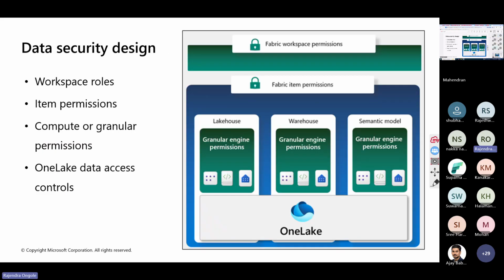In this design configuration, most of us know the workspace is at the top level to store our data in the form of a repository, like a dataset. You can create different types of workloads, right? And below that, multiple items can be created, meaning Fabric related items. At each layer, you can create a lakehouse, one of the workloads inside Microsoft Fabric, warehouses, semantic models.